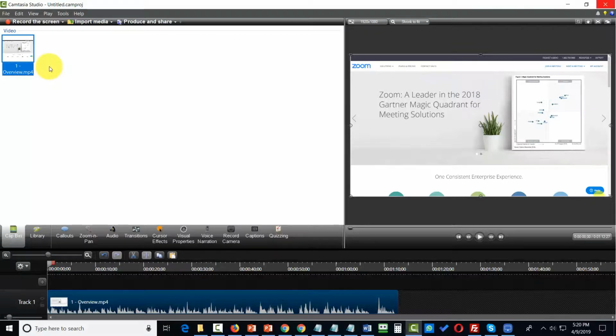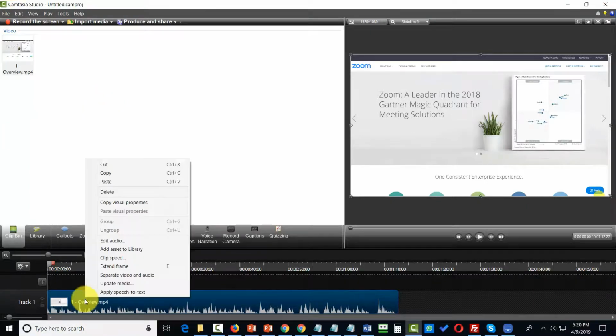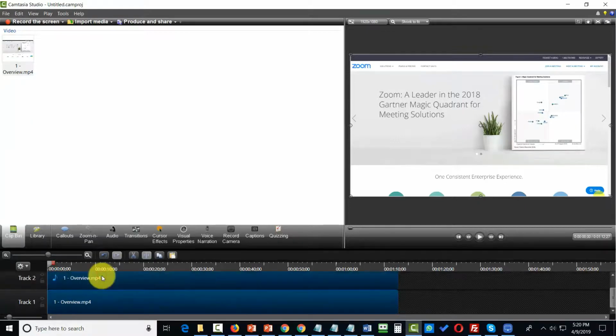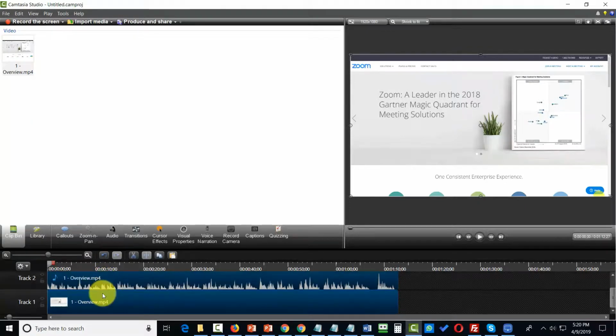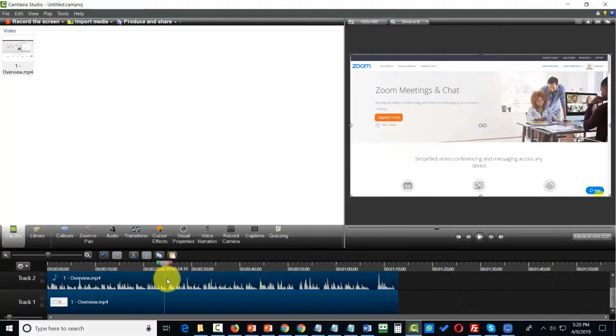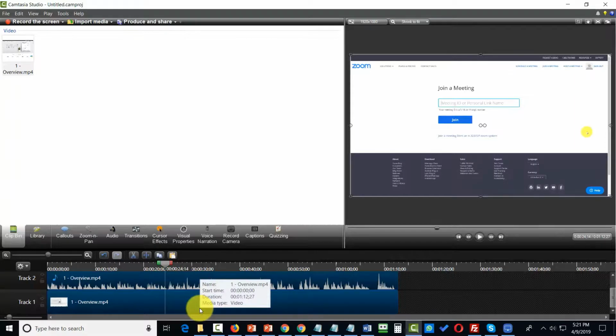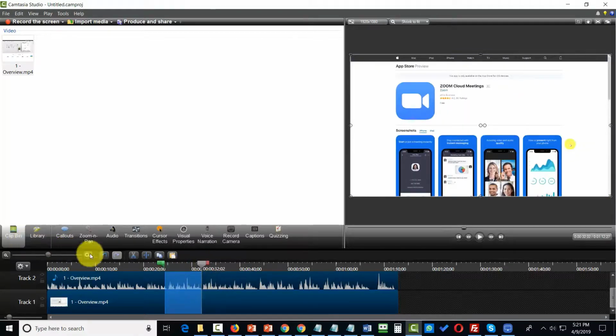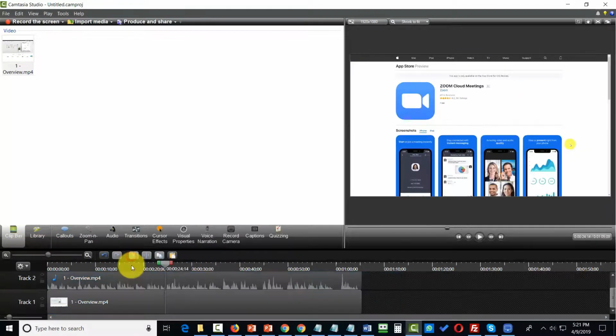Now, if you are using Camtasia, one of the things you can do is separate the audio from the video. We're going to do that by right-clicking and then selecting Separate Audio and Video. We can then move through the content in real time, come to the position where we want to edit out the portion that we want, stretch the timeline indicator, and then cut that piece out of the recording.